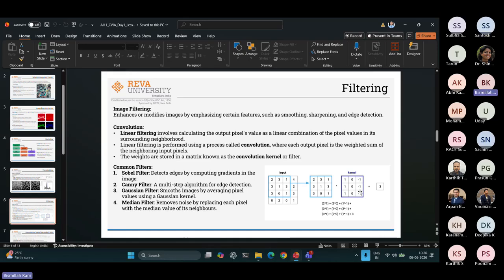If you look at the image, there are different levels of gray. When you move from black to white, there is a step gradient effect, so there is a change in the gradient. If you take the image data as one single volume and apply differential equations, like dy by dx, it calculates the change in the intensity of the pixels.